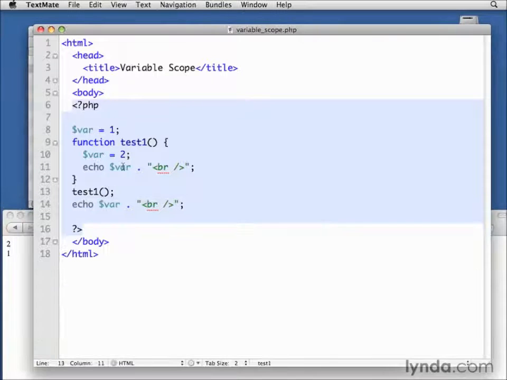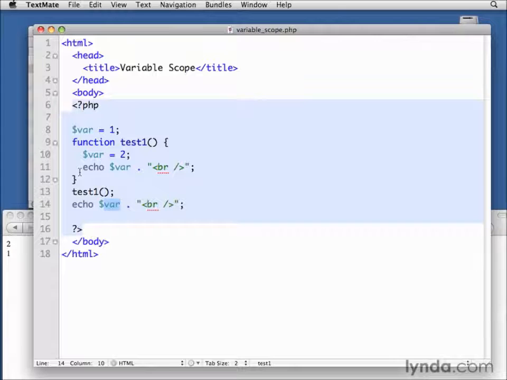Now you notice that the first time the value is 2, and the second time it's 1. So even though we set the variable to 1, then we defined our function, which doesn't actually do anything, right? Doesn't execute anything. Then we execute the function here, which does set var equal to 2, and we echo it out. That's the first 2 we're seeing. But then when it comes back and it echoes it again, it is echoing the variable that's in the global scope. So study that a little bit and make sure you understand the difference between local and global.